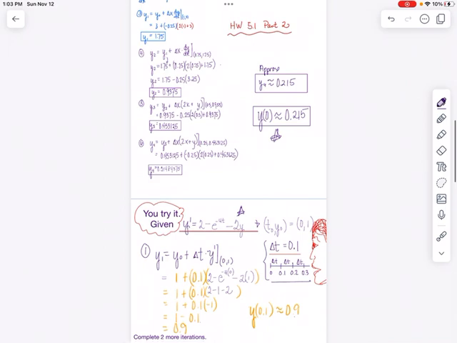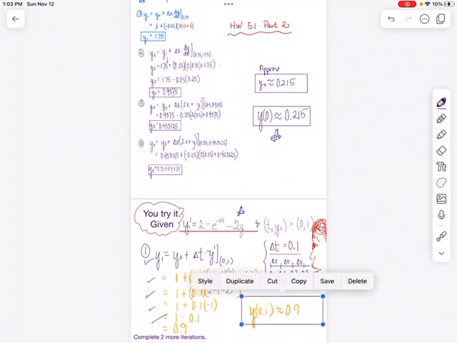They're the independent variable. So you still have step 1: y1 is equal to y sub 0 plus delta t times y prime evaluated at (0, 1). That'll be your first step. And it turns out, as you can see down through the steps, you've got y of 0.1 is equal to 0.9. Okay, now then I'm asking you to complete 2 more iterations. So pause your video right now and see if you can do 2 more iterations. And remember, delta t is still 0.1.